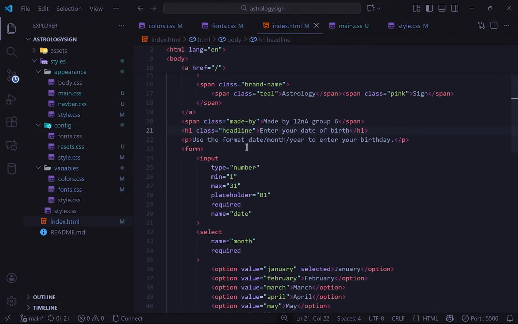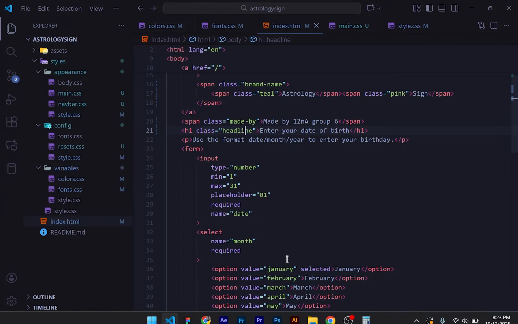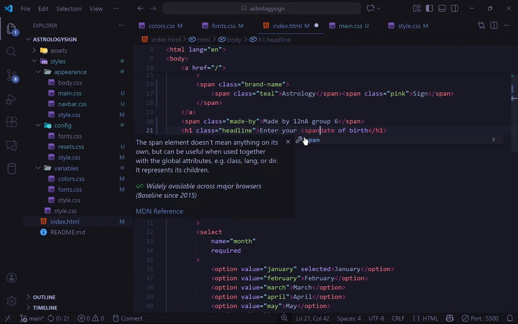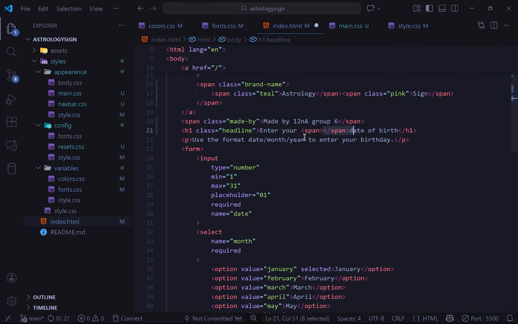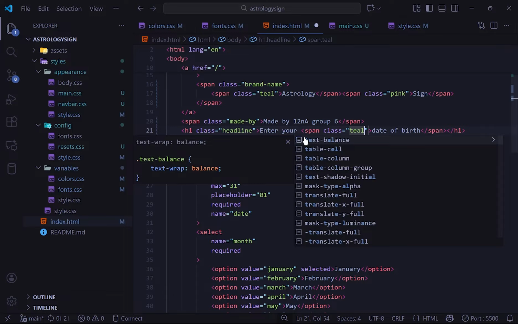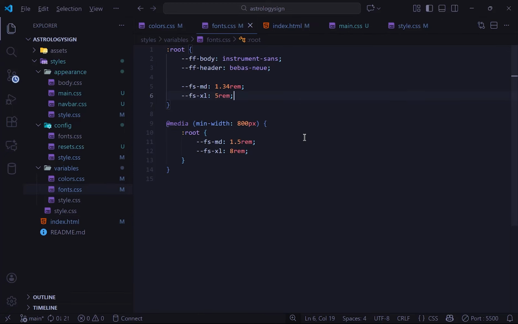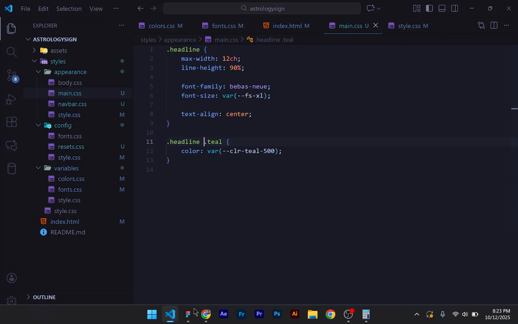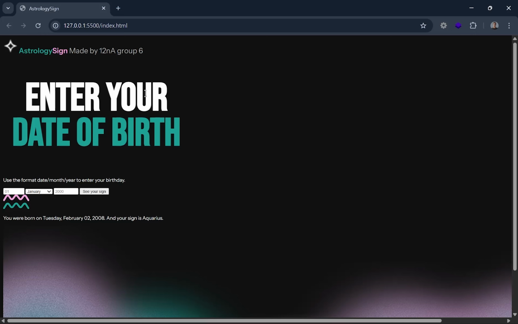Obviously, we have to now go in and enter your, I think it is the date of birth parts. So I'm just going to apply a span, and obviously we can't really create separation again because this is all on one line. So it might be just annoying to work with, but it's fine. Let's just go to class and say teal. But actually in this case, we want to go here and add the space back because we are selecting the span inside of this. So it is actually inside of the headline. Now let's go back here and look at that.